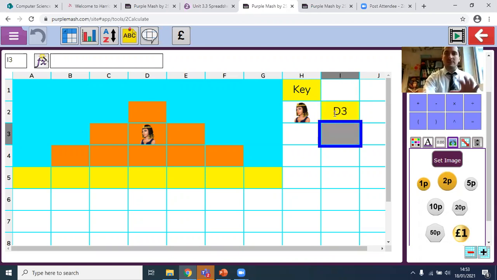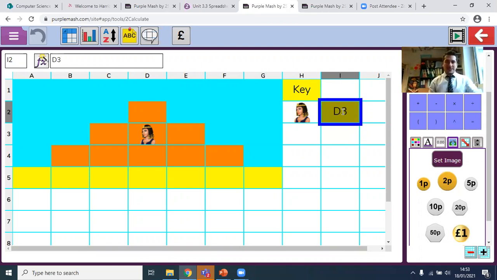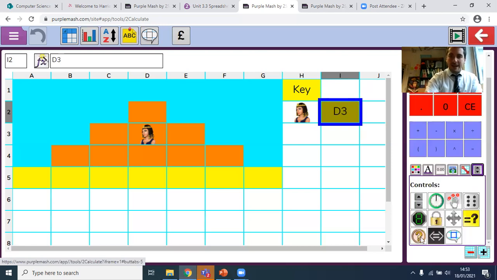But I want the students to have a question and have a go at finding that answer. So I'm going to cover that up with a question mark, and they'll have to put in the right answer. So if I go to this box on the side here, my up and down arrow box, the tools box, go into the tools here, can you see I've got that question box that we worked with last week down there in that area? If I click on that, it covers the box I was on with a question mark, okay? And that answer is now saved behind it.